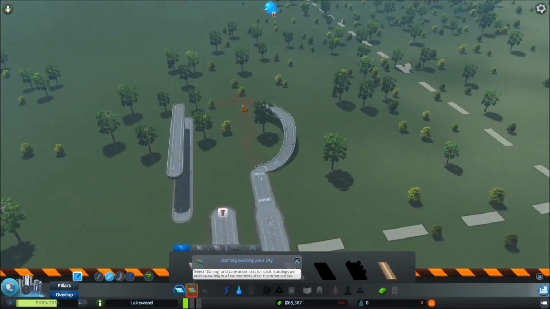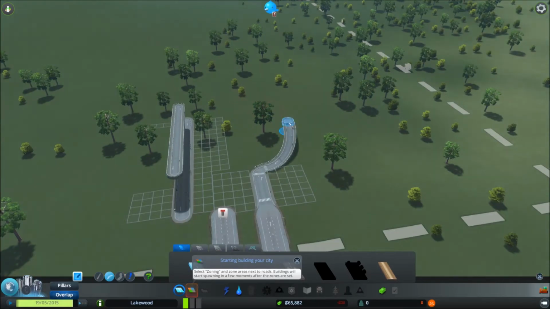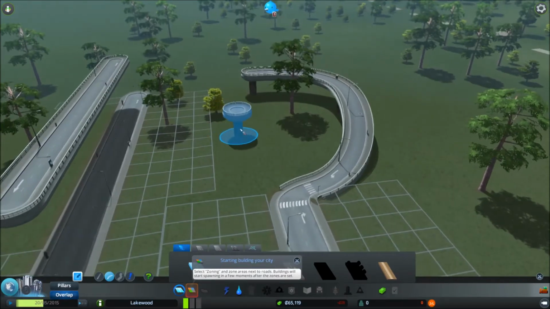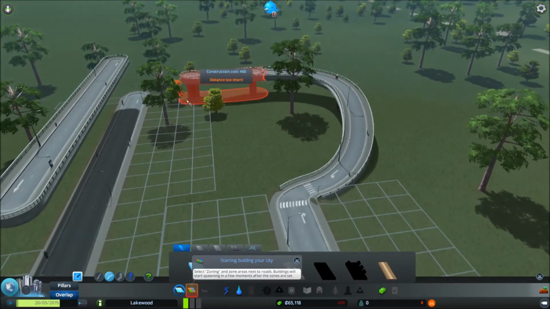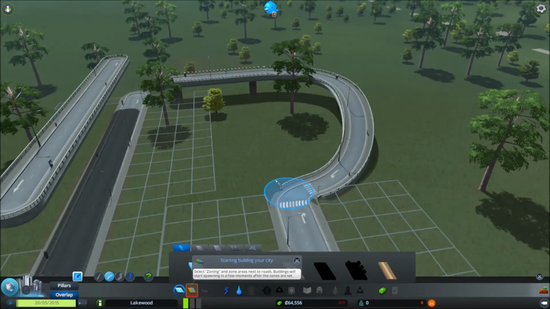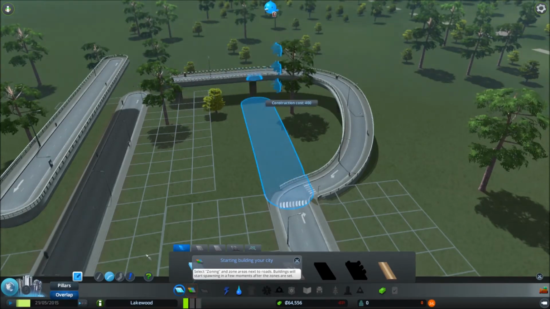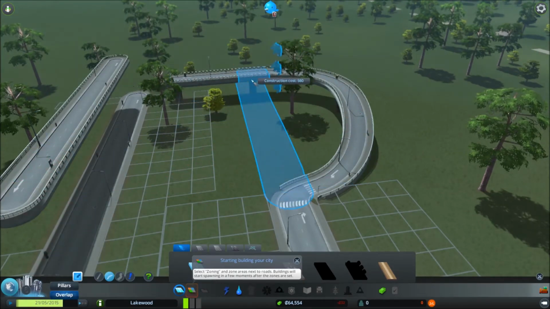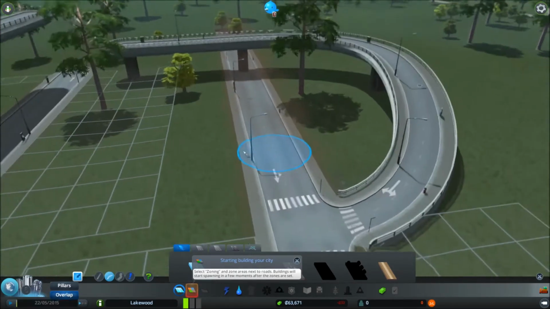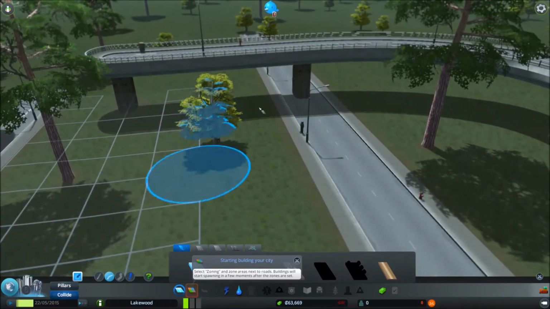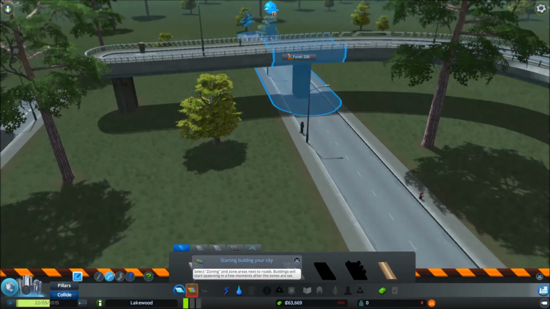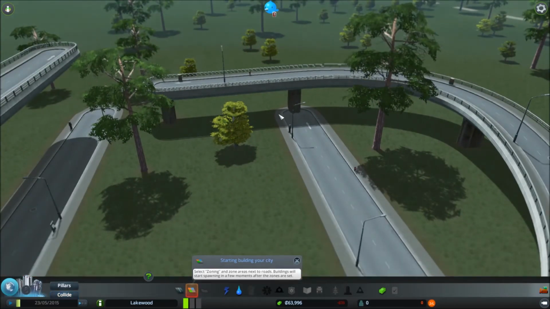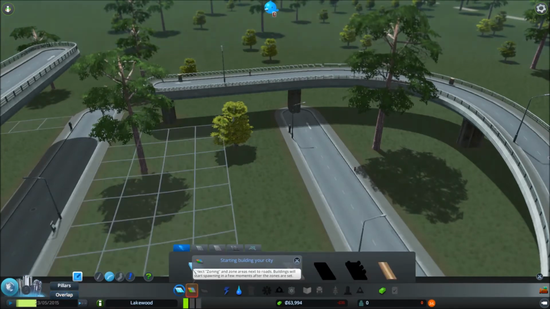The other feature of the mod is that you can leave the pillars on, but you can tell them not to collide. So we'll draw this off ramp again, and we'll leave the pillar there in place. With the overlap turned on, you can draw a road directly underneath it without worrying about the collision. So with it off, that road will glide, turn overlap on, and you see there's no collision. You do end up with a pillar left behind, which you will need to remove for aesthetical purposes.